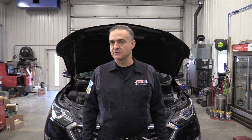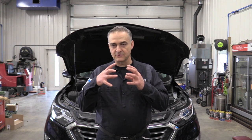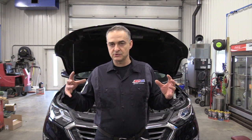Hello everyone, today we're working on a 2020 Chevrolet Equinox, and I believe it has the 1.5 turbo 4-cylinder turbo engine. It has a 6T70 6-speed automatic transmission, and it's a transverse engine. On this particular transmission there's no filter to change. They have one internally, but the only way to get at it is to pull the transmission out and split it, and that's out of the question.